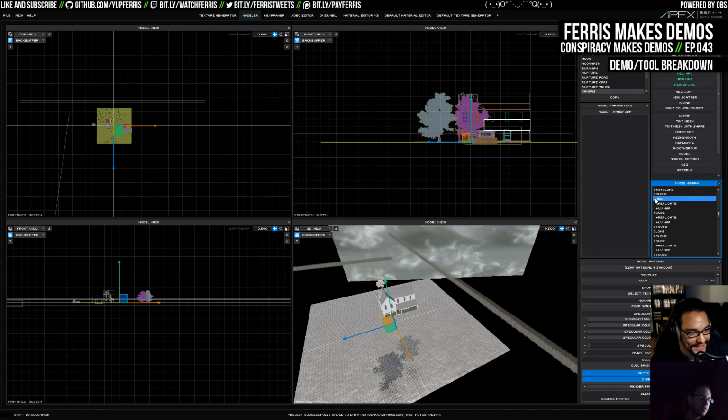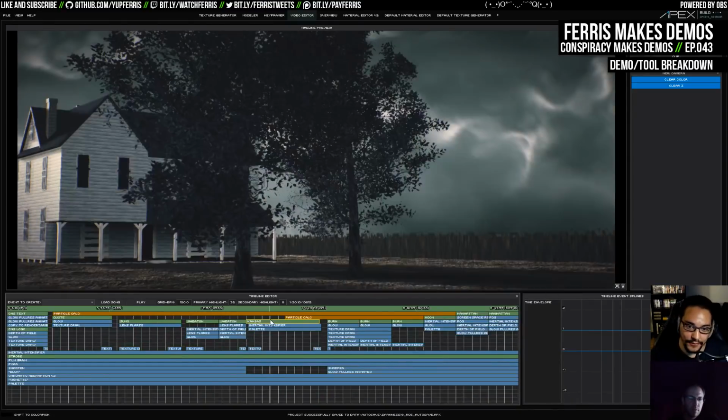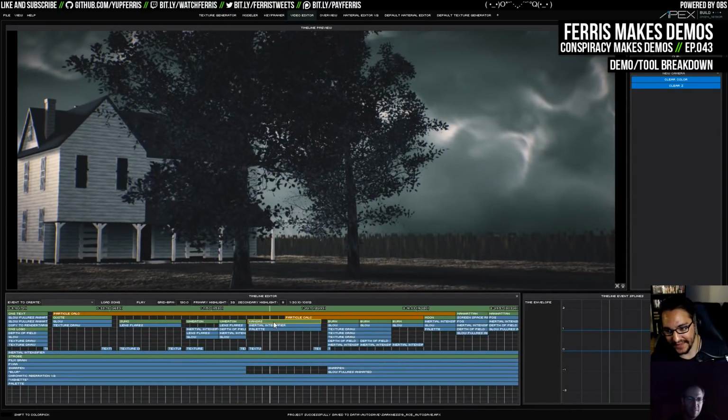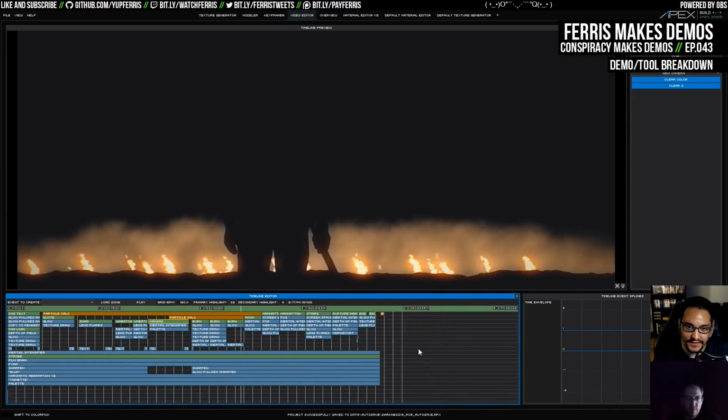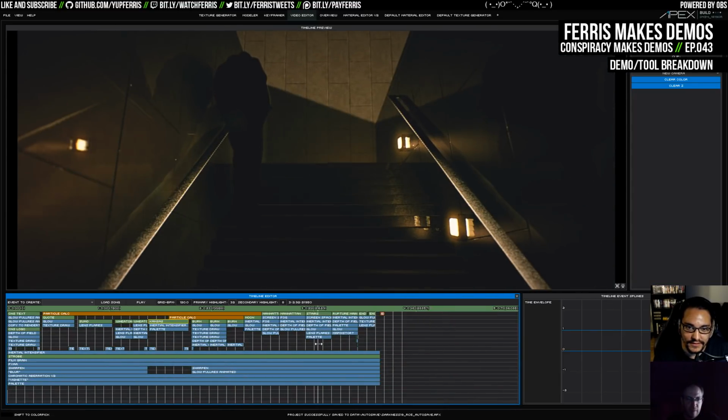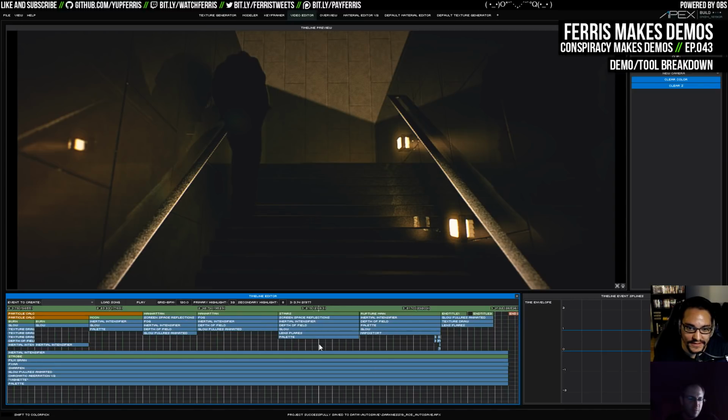I see. So I'm pretty curious. There's one scene in here that I'm particularly interested in. I'm actually particularly interested in 2 scenes. Since we're not getting any requests from the chat, I'm just going to jump in here. Sure. One of them is the guy on the stairs. Oh yeah. This one. I really like this scene.